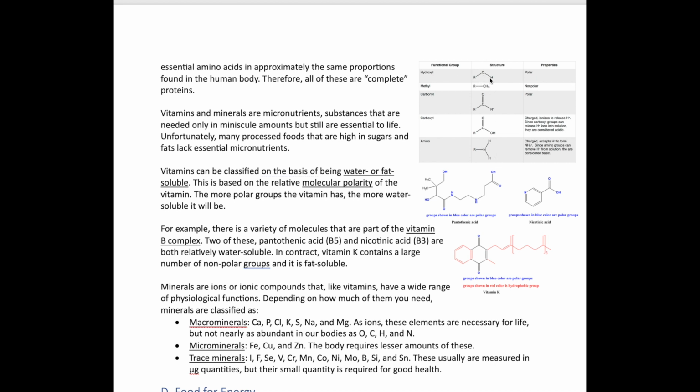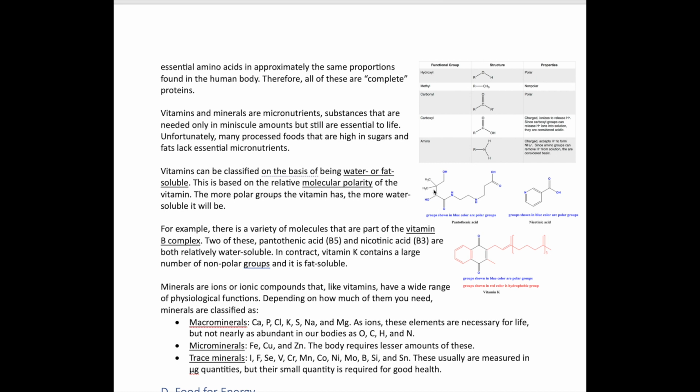So anytime you have a hydroxyl group, which is the OH group, the carbonyl group, which is the CO group, the carboxyl group, which is the COOH group, and then the amino group, which is the NH2 group. So these four right here are considered the more polar version of molecular groups that are present in vitamins. And then we also have just carbon-carbon chain, which is just methyl in this case. So if you have a lot of these CH3 groups or CC groups, then they are non-polar. We had discussed this before in terms of analyzing polarity of bonds. So this is just putting them in the context of these vitamins.